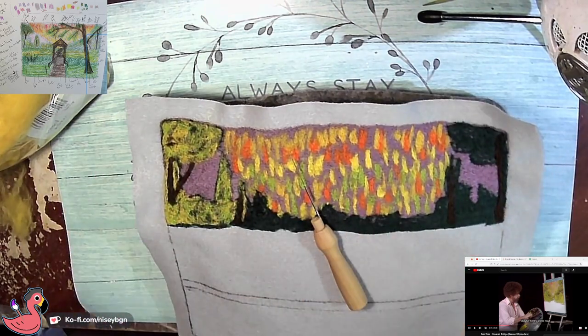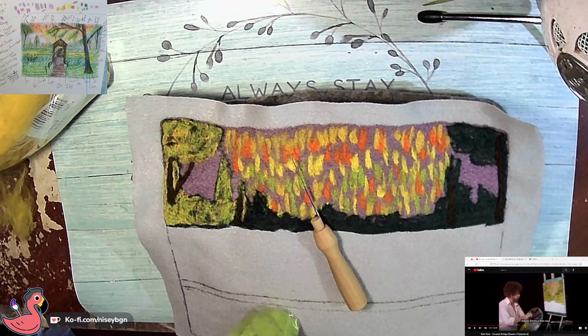So, we're following along with Bob Ross's season 3 of The Joy of Painting. Instead of using paint this time, we are needle felting. If you'd like to see the tutorial in full, because we do have it sitting on pause and we don't really play it with the audio on, we're just kind of looking for what he's doing, you can find the tutorial in full on his YouTube channel, at the link in the chat.